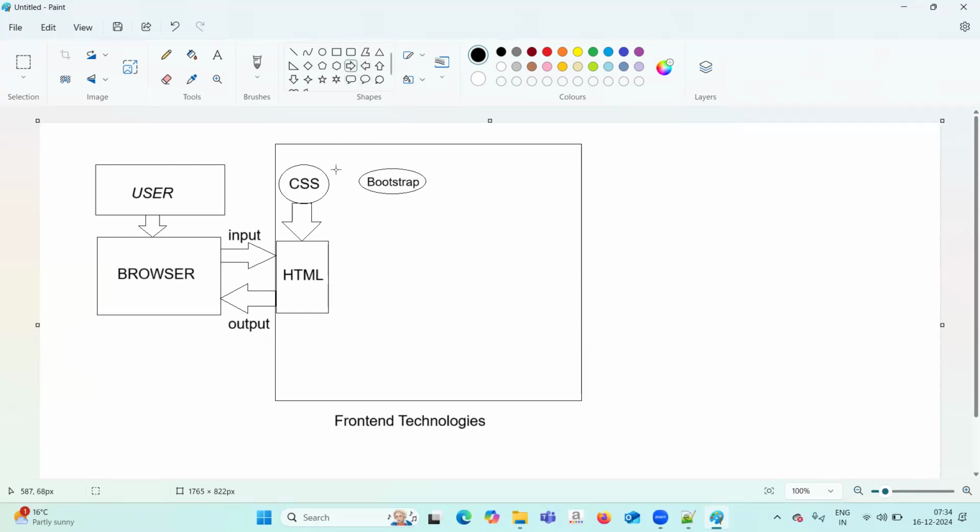But Bootstrap is one of the first frameworks of HTML, CSS, and JavaScript for responsive, device-friendly web pages. It came to the market in 2011, and it gained very good popularity, right?